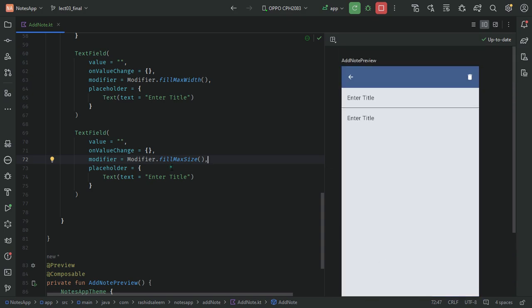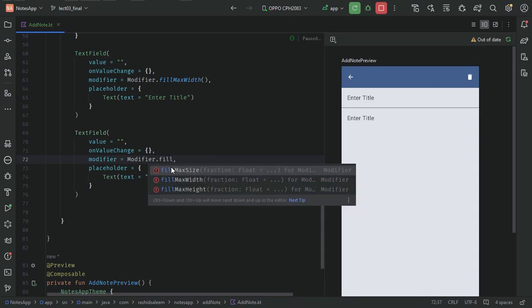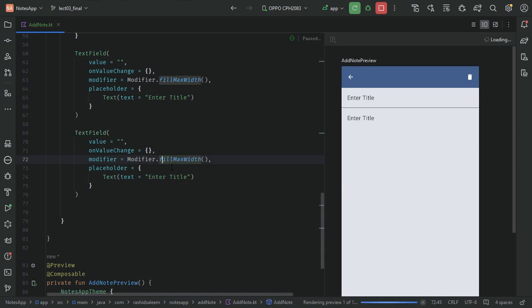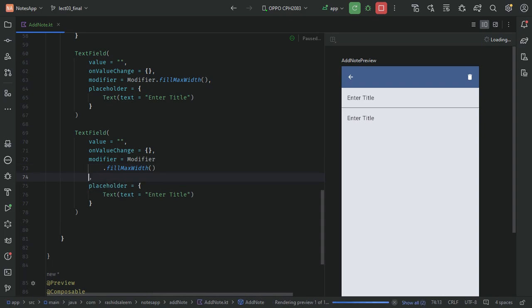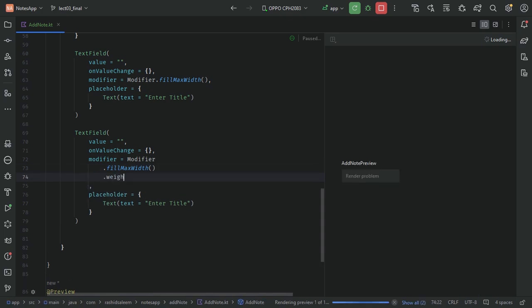Let's use it like this: fillMaxWidth, and also occupy the remaining space which we have at this point in the column. So we will use weight 1f.